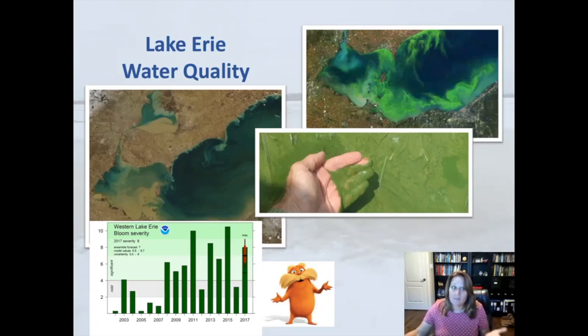Now, we have been applying BMPs, or beneficial management practices, throughout the watershed, but things are really not getting better, or they're not getting better fast enough. Some of this is going to be related to climate. Some of it is because there's what's called legacy phosphorus in the watersheds that's going to take time to flush out. But some of it might also be that we're not doing enough in terms of BMP adoption and use, or that we're not maybe using the right BMPs in the right places. And so we want to make sure that we're being strategic and using the practices that are going to have the best effect depending on where we live. I'm going to talk about some of that today.